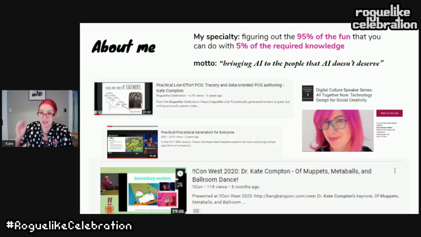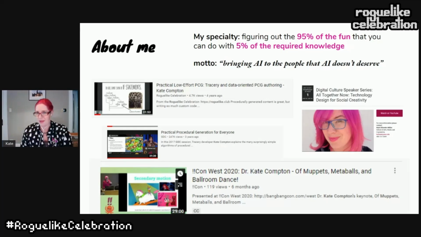So kind of my specialty is, I've been thinking about this a lot, and I have a motto. I think everybody should have a motto, and I've workshopped mine a lot, and it's bringing AI to the people that AI doesn't deserve, which is very important to me. I've iterated on that a lot. And one of the things about it is I'm not bringing people to AI. I'm not demanding that people come and learn AI. There's a book called Unlocking the Clubhouse, which is all about how computer science has often locked people out. That suggests that the right thing to do is to unlock the clubhouse and bring everybody into the clubhouse.